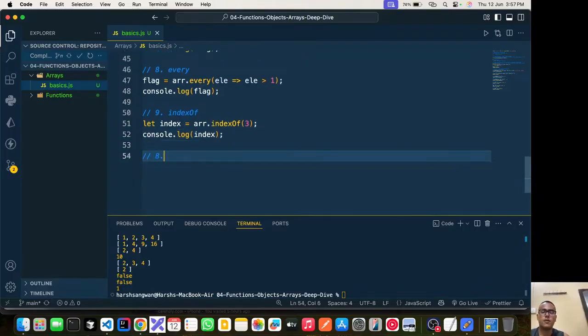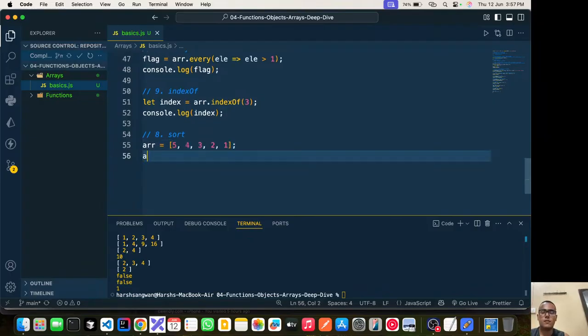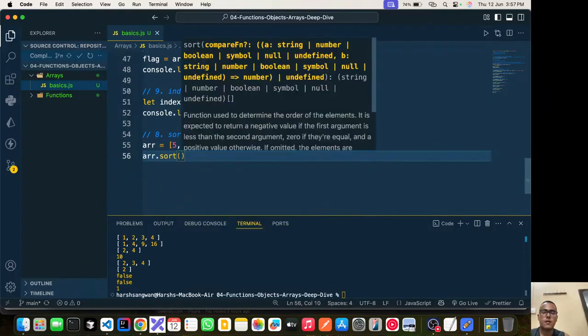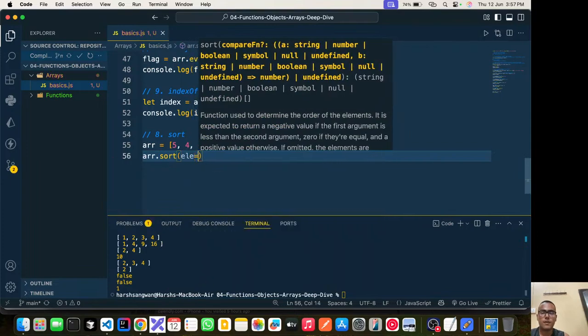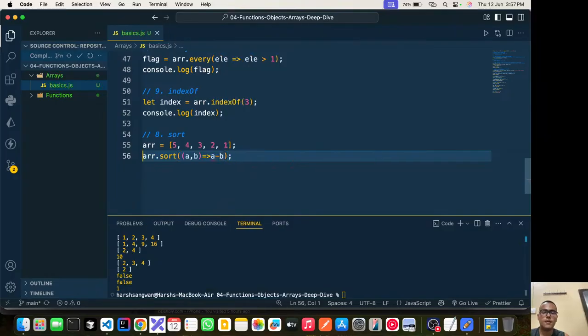You can also sort. Let's say the array is 5 4 3 2 1, and we want to sort it. So you can do array dot sort, with a function that basically accepts two elements and returns a minus b.